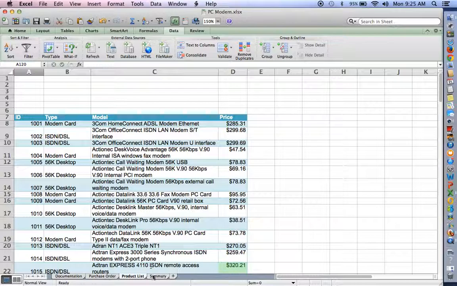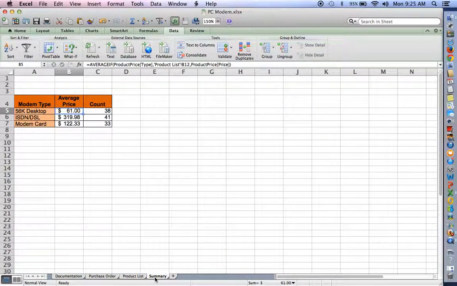And finally, we come to the summary tab, which I have to admit was the one that gave me the most trouble. I think part of it was because I'm working in a MacBook environment, so it's Excel for Mac, and I could not see, for instance, here you see the product, price, type and all that. I could not see the name of the tables, and I think that made it a little more challenging.